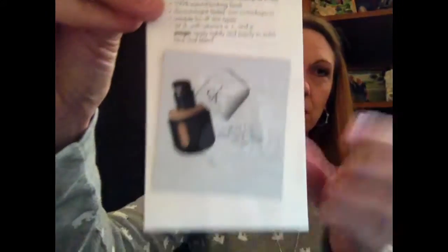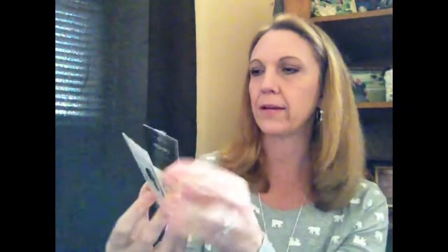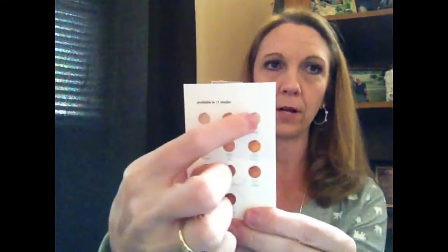The third pick is from CK1 — Calvin Klein. It's the CK1 Three-in-One Face Makeup with SPF 8 sunscreen. I've tried a mascara from Calvin Klein but no other makeup. The color I got is 300, which is Sand — I was afraid it might be one of the darker shades, but Sand looks like it should be a pretty good match for me.